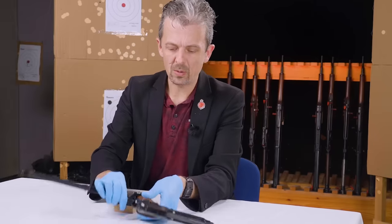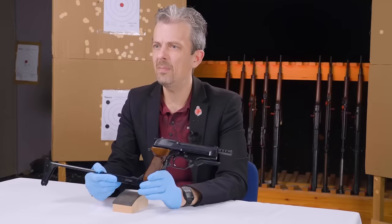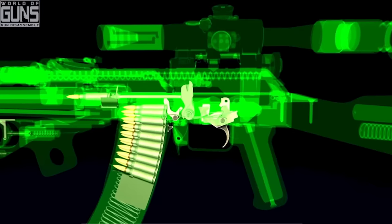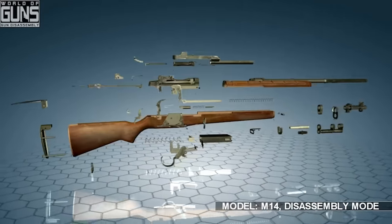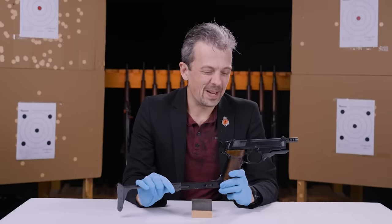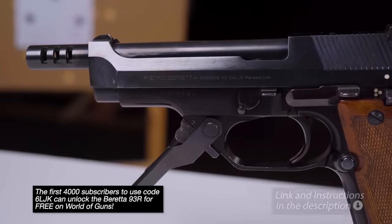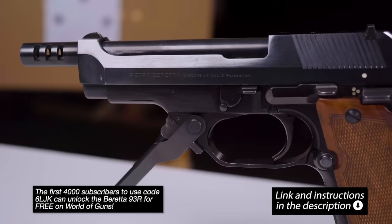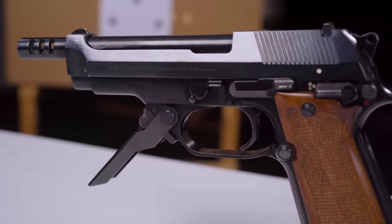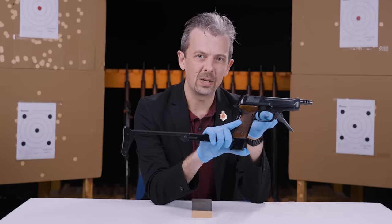Now to the real firearm - and this is one of our collaborations with the World of Guns: Gun Disassembly app, which I've used a number of times over the years, not least to work out how this thing works. Please do check out that app. Honestly, it's easier to just play with the app than for me to explain things, so this is almost becoming a challenge series where I try to do a better job than software dedicated for the purpose.